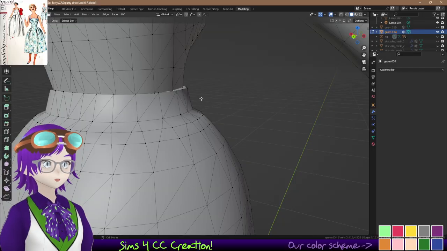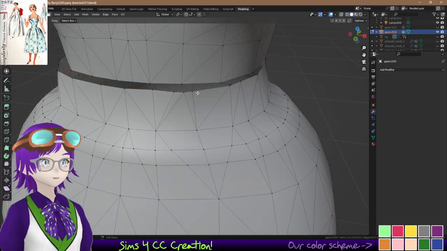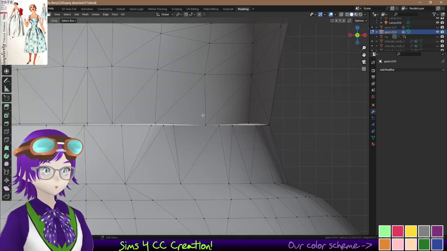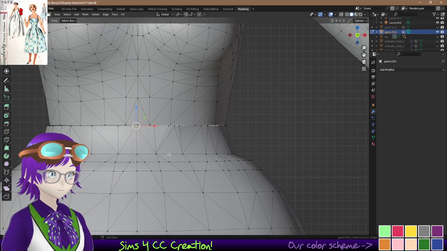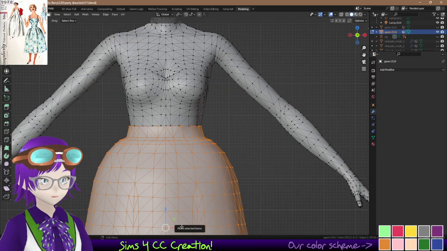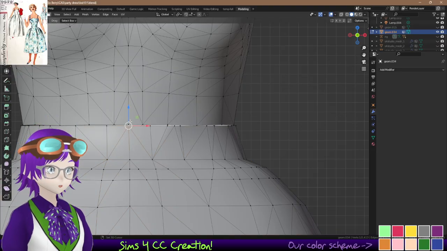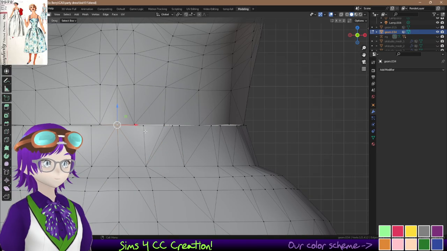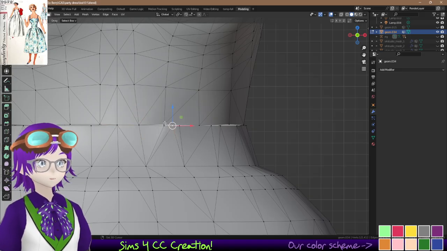Because see, the two segments don't line up. So... Oh, the skirt is all off to the side. There. Then you merge everything that lines up or almost lines up.